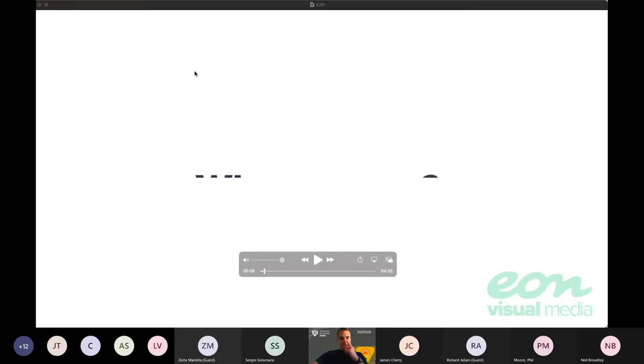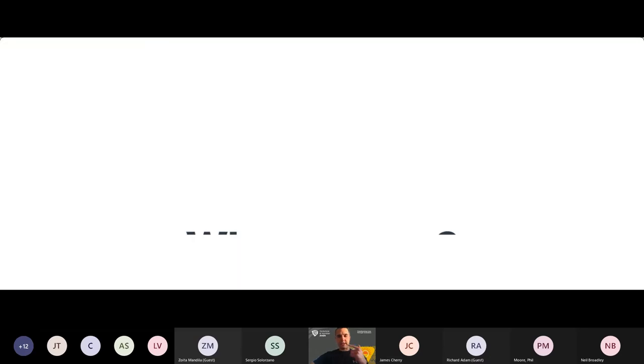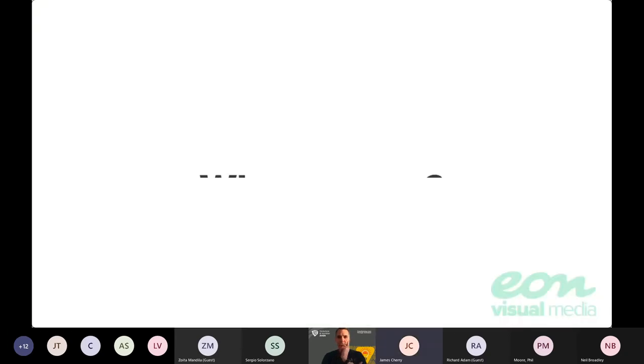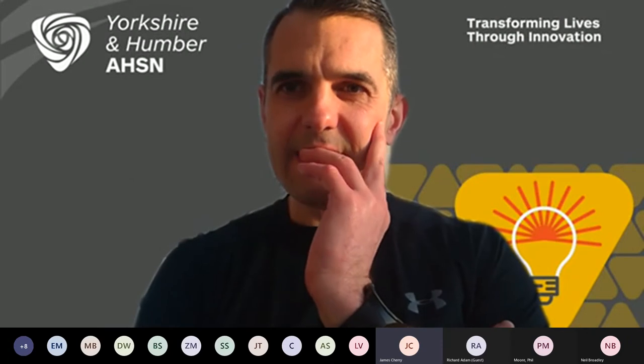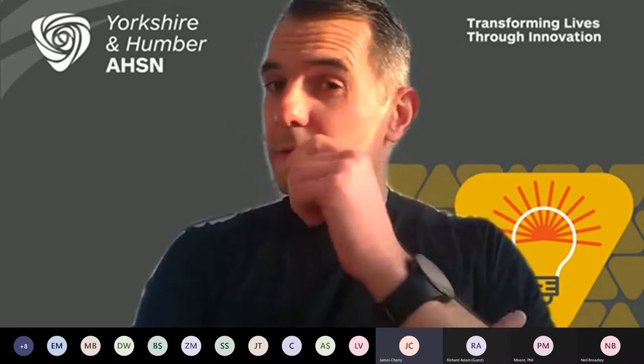Failing that, if the sound doesn't work, I don't know if you want to stop sharing your screen, restart sharing, and just see if that button's there. If the sound isn't there, hopefully you can just talk us through some of your slides as you go along. And like you say, as a bit of a backup, we can watch it. Yes, but I think it'd be good to bring to life just who we on media are. Oh, forgive me, I've lost my share screen button. Here we go. I'll just try again and double check for that option and see if it's there. I don't think it is. No, I don't have it.